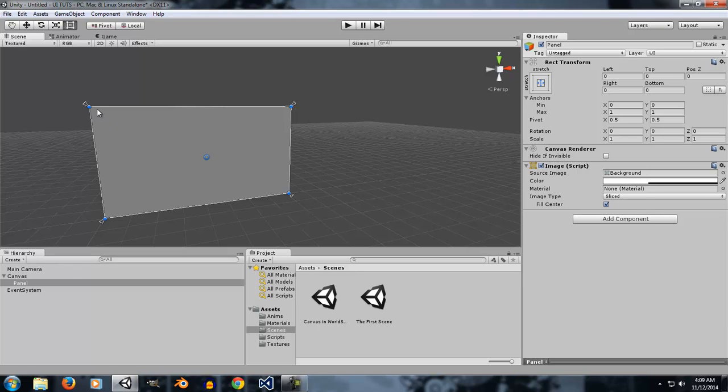So consider this panel as a sprite, because it is basically a sprite, and you can see there are 4 handles on this sprite. This is 1, 2, 3, and 4, right? Now the triangle ones, I'm talking about the blue ones, the triangle ones are the anchor points. I'm going to talk about the anchor points in later videos, not right now. So let's just focus on these blue dots.